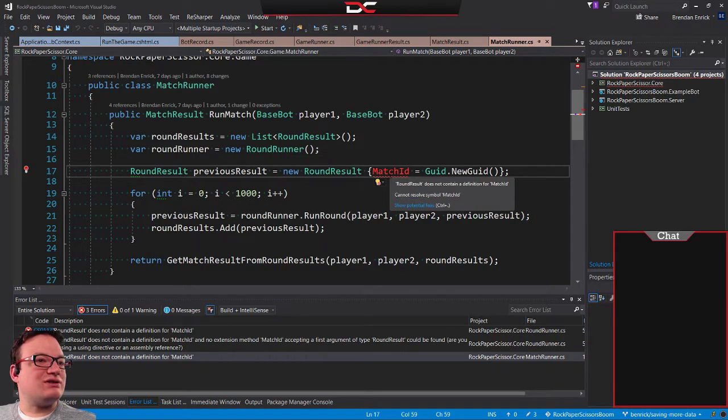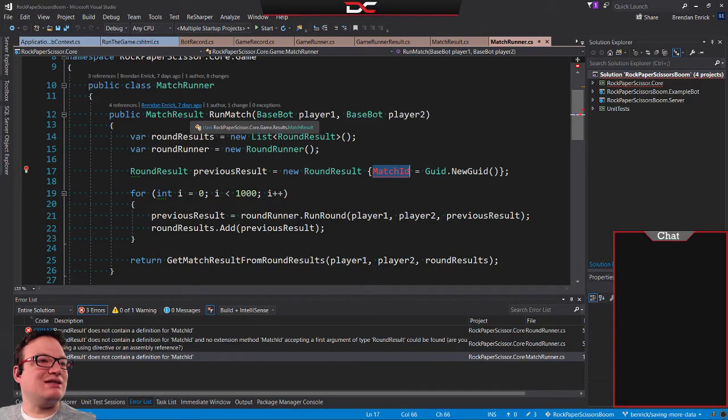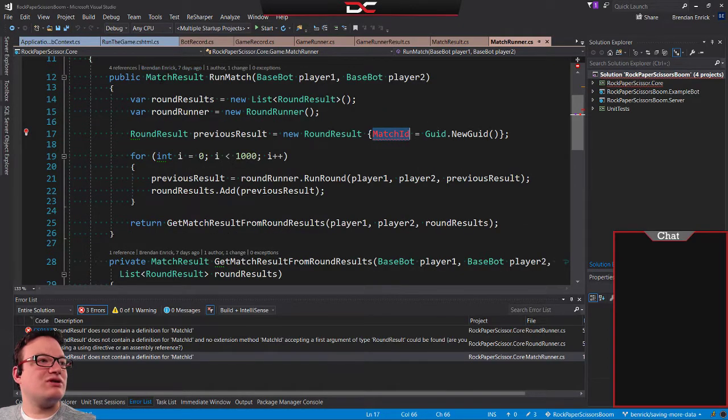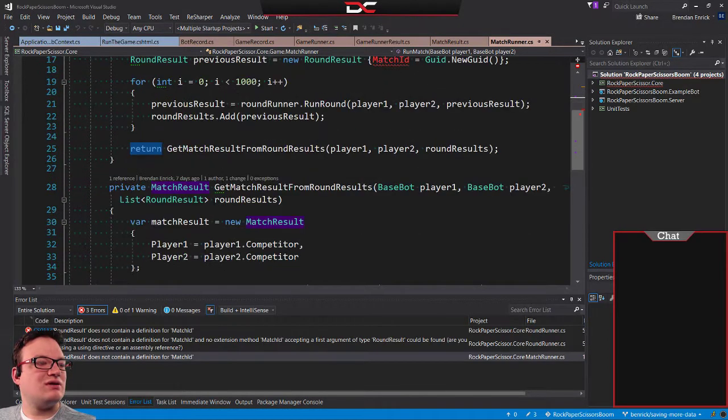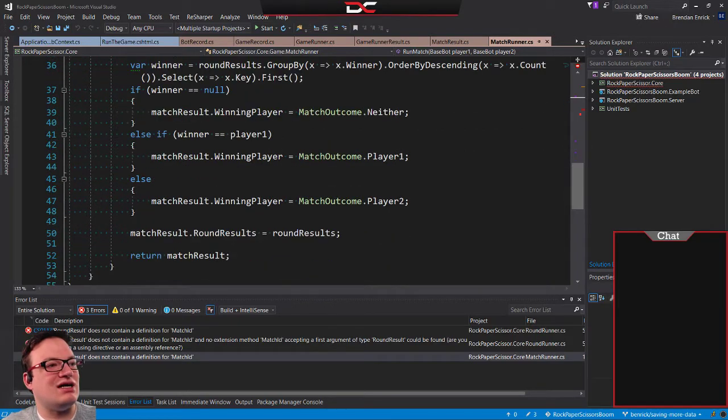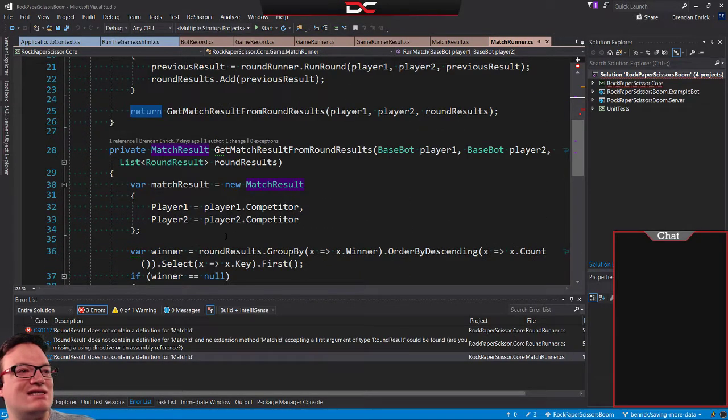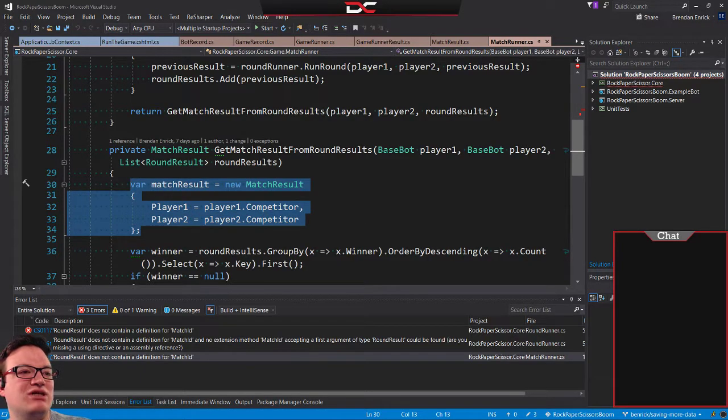So round result gets a match ID set, but really what we should be doing is, this is the match runner, it returns a match result, and we say get match result from this, right? It creates this object, does some stuff with it, passes it in, blah blah blah. However, I think that this match result needs to be a parameter to this.